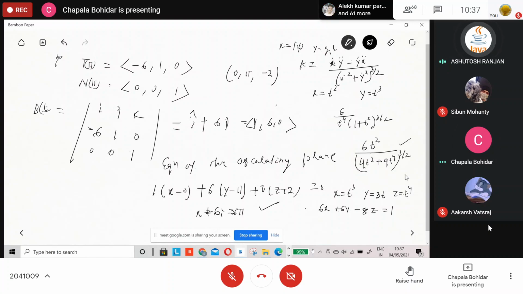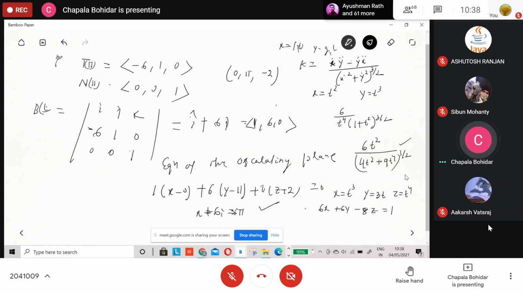TQ, TQ J cap, TQ I cap, 3T J cap, T4 K cap. Isn't it? So the question is that the normal plane at the point is normal to the vector. It is given normal plane, and the normal to the vector is your, which one is your normal? Normal to that point is your which one?